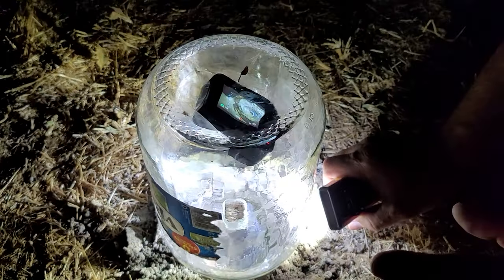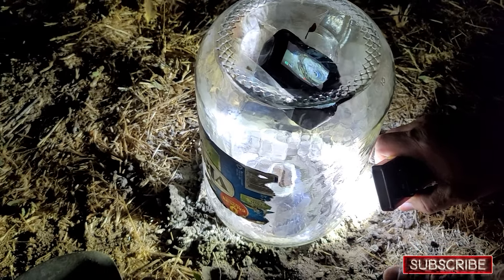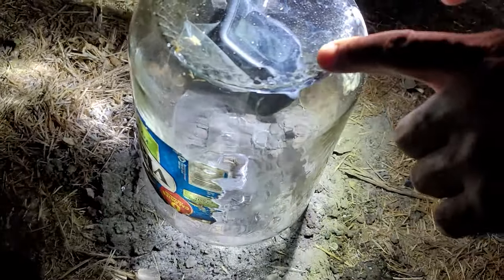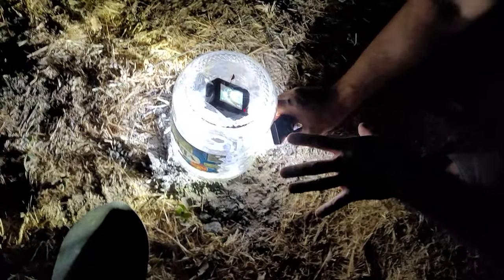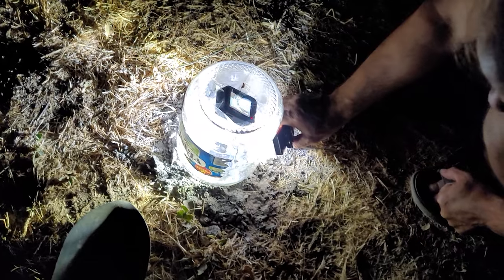So what I'm gonna do, why it didn't work, because I think the hole is actually way deeper, and I think they're hiding. They don't see our light right now. What I'm gonna do, I will remove the GoPro from inside. We'll leave this jar overnight. When the day comes, we'll come back. We'll come back and we'll show you guys.